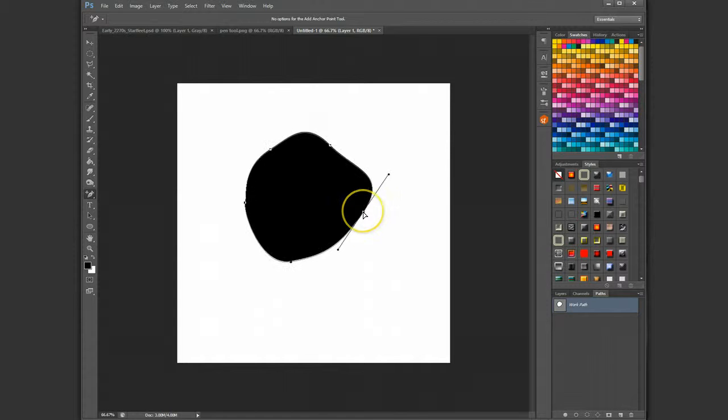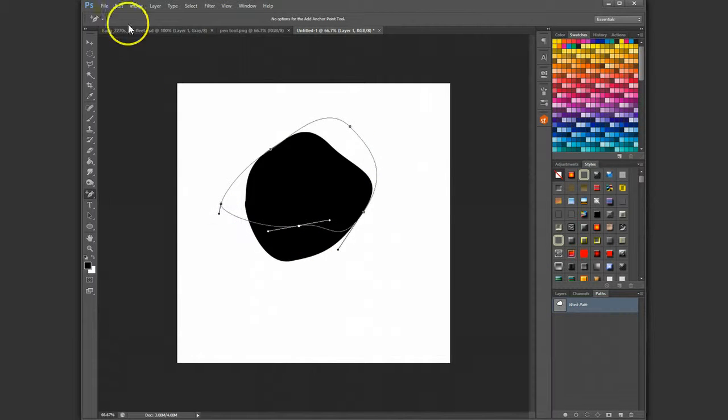oops, sorry about that. You will have to fill it again, which is okay when you move the curve a bit to the outside, but if you go to the inside here, you have to first delete the layer and then fill it again.